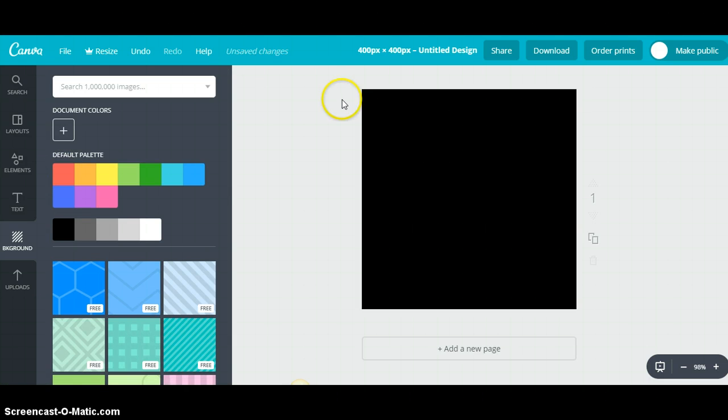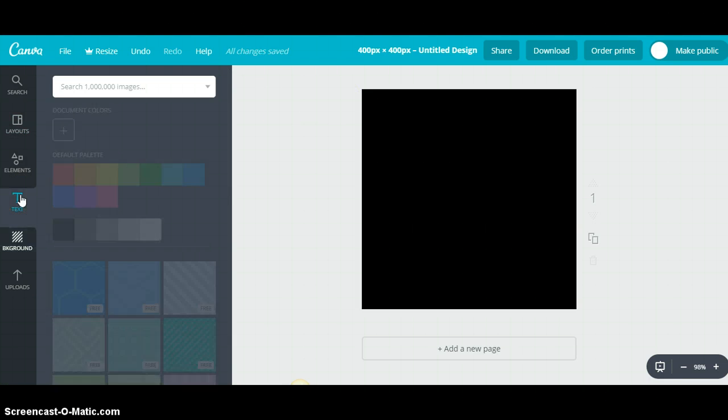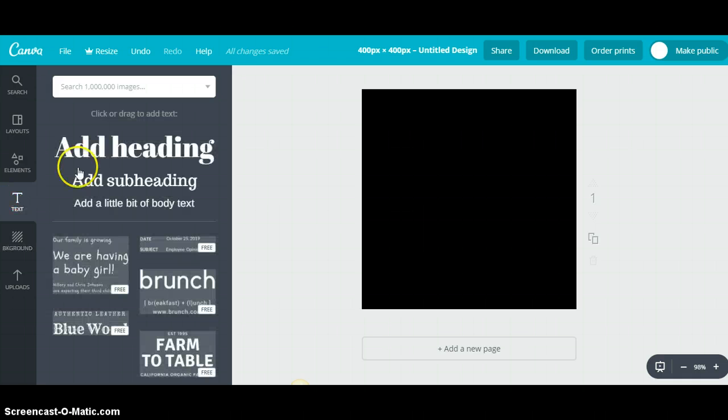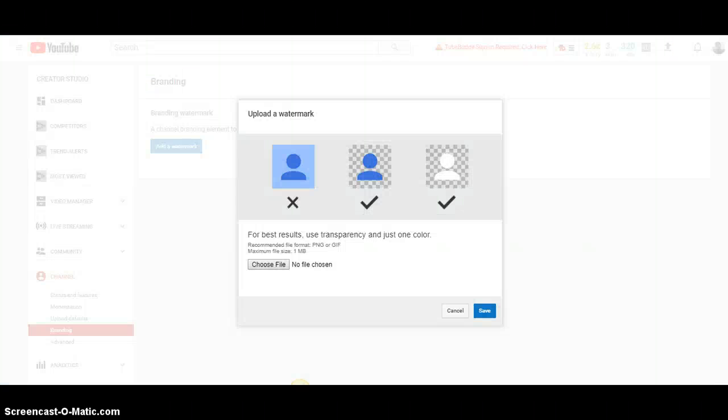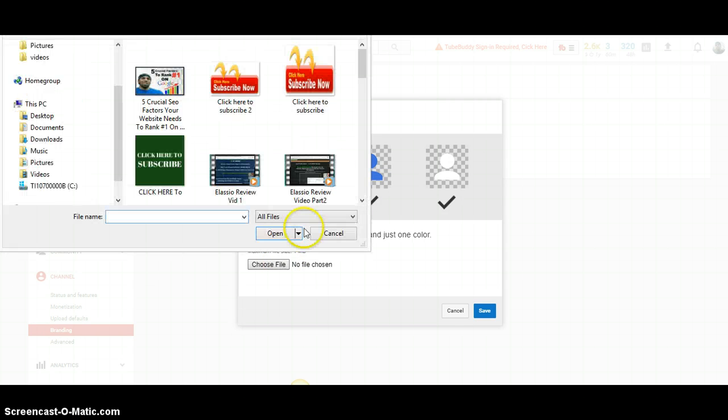And then you can just click over to text and just put a simple text there. So it's really simple, not hard at all. You can even go on Fiverr and have a designer put a custom one together for you. But once you've found it, you're going to save it to your file. You're going to come here and you're going to click on the image that you want.